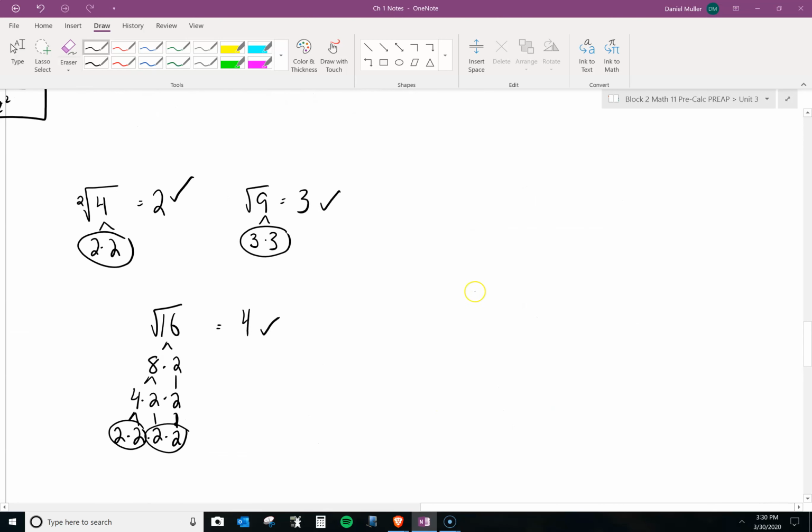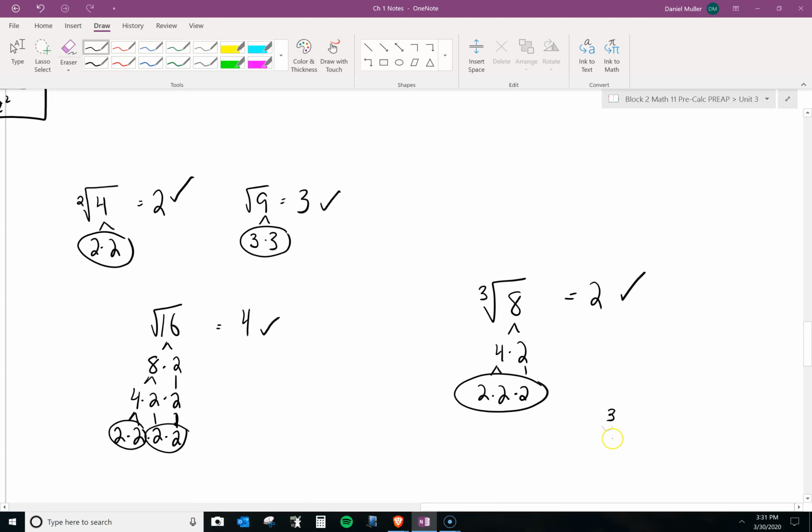And in the same way, if you don't know off the top of your head, what is the cube root of 16? Sorry, not the cube root of 16, but the cube root of 8. Maybe that's not entirely obvious. What is the cube root of 8? Well, you can break that down to 4 and 2. That 4 can be broken down to 2 and 2. You can carry this down. And because of the cube root, you're looking at groups of 3. Well, I've got a group of 3 there. So the cube root of 8 is simply just a group of 2, or just 2.